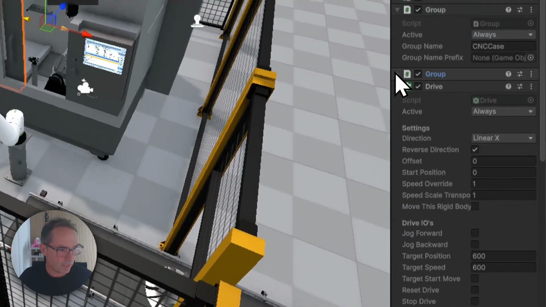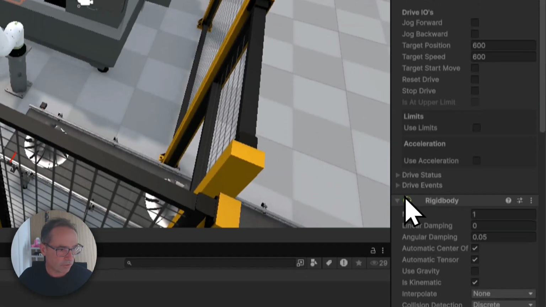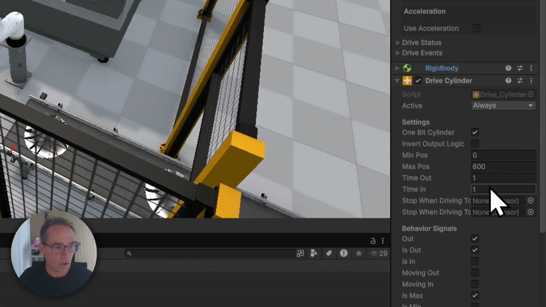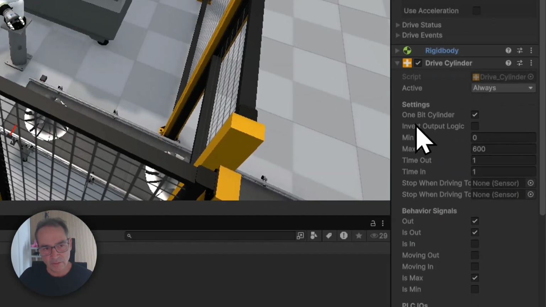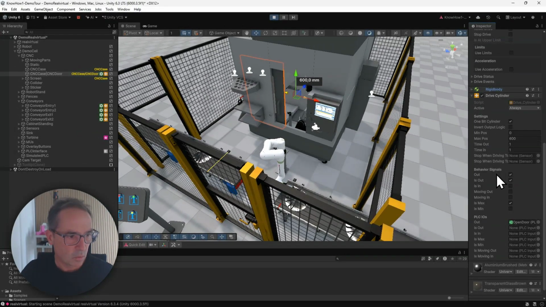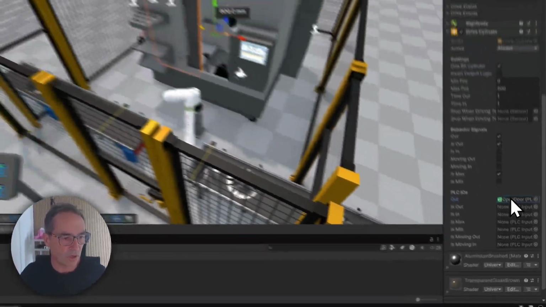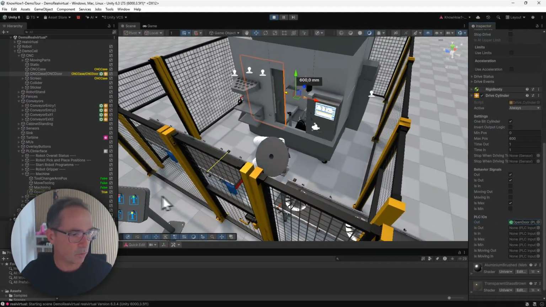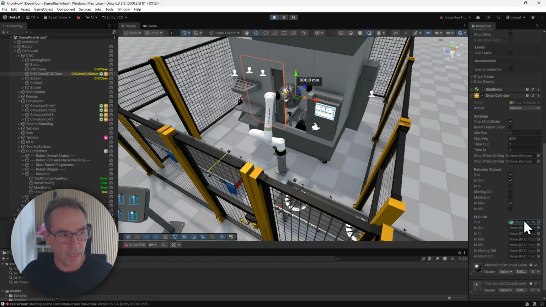On this drive here, we have one additional thing, what we call a behavior model. Here, this drive cylinder defines that this drive is behaving like a cylinder with one bit. And we have here the signal open door. You can see over here, the signal is connected to the behavior model.